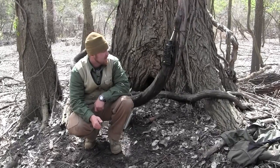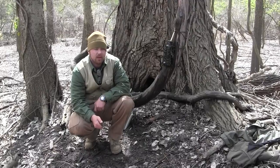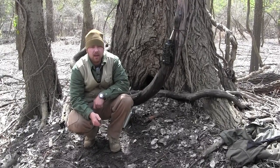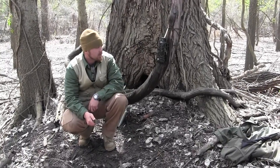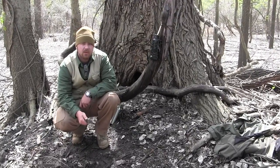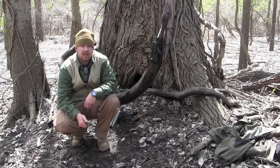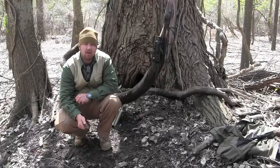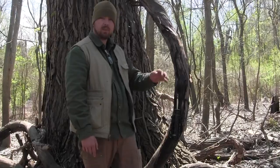Most books will tell you to cut the vine because you typically don't have large grapevines like this, and that is a good method — it will fill your canteen fairly quickly. Obviously it kills, or really severely damages, the plant. The shoot will still grow back but it'll take years to get back to what it previously was. So if you have a large grapevine, you don't have to cut it — you can tap it like we're doing here. But if you only have a small grapevine, maybe thumb-size or a little bigger, you'll need to cut it and physically hang it right into your bottle and water will run right down into it.